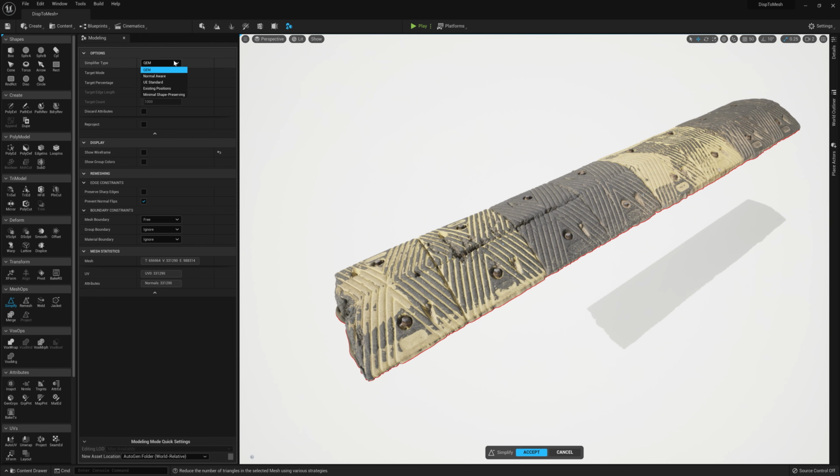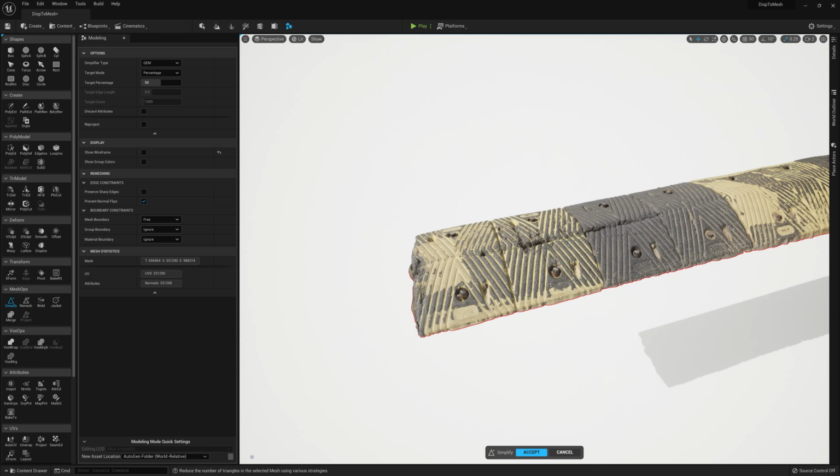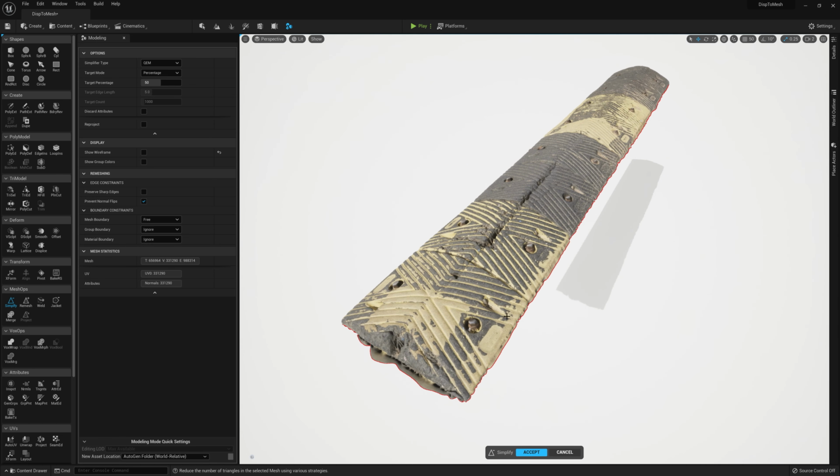Also, you've got to remember there are all different types of simplification, with different algorithms and different ways. If you're getting issues with the smoothing, you can try a different version and see if that works better. You can choose whether it's a triangle count or percentage and so on. I won't go into this because I'll probably cover it another time. Anyway, I think that looks good, so I don't see any reason not to reduce it by 50%, so I'm going to accept that.